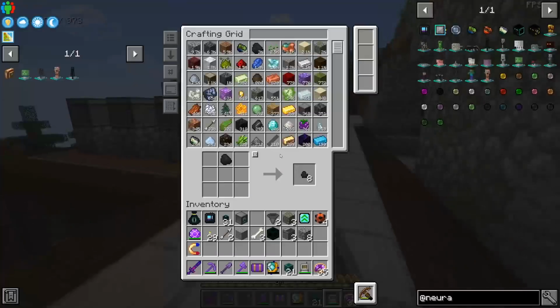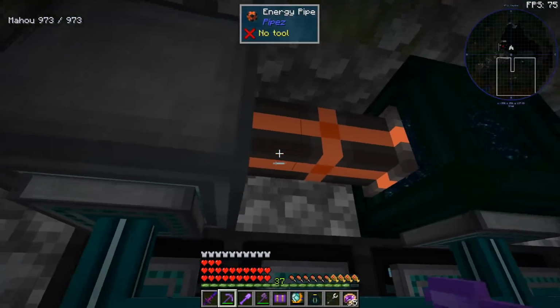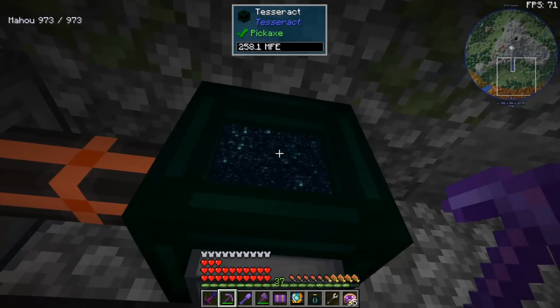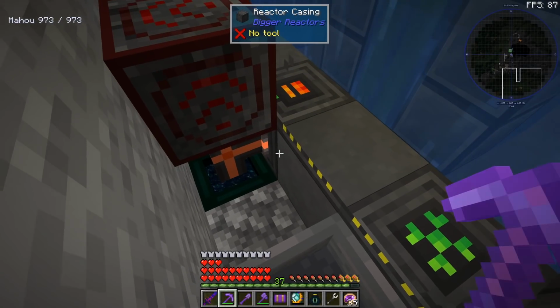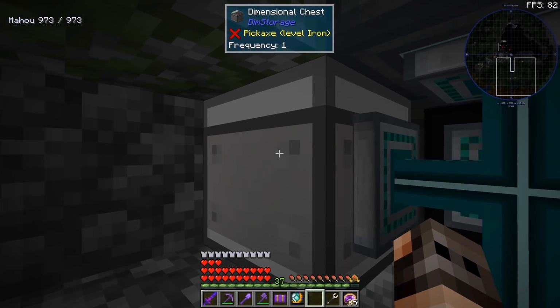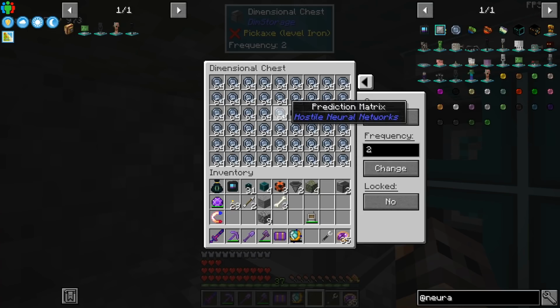None of them worked. And I just realized I'm gonna need more connectors. 21 is not enough. We need 27. Like so. We also need a controller, we hook it up to power, we also have a tesseract to provide everything with power. Why are you 250 million RF? What happened to my power? I have no idea. Anyways, one stupid problem at a time. We are going to have a dimensional chest, and this one is not going to be frequency 1, it's going to be frequency 2. And see what happens.